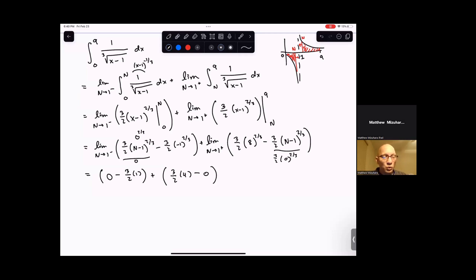And so both of these limits worked out. Because the first limit evaluated to a number and the second one evaluated to a number, this integral must be convergent, and I can get an actual answer here. So let's combine our answers. This is minus 3 halves plus 12 halves, which gives us 9 halves overall. That's the area under the curve. It worked. All right. Hopefully this was helpful. Let me know if you have any questions.